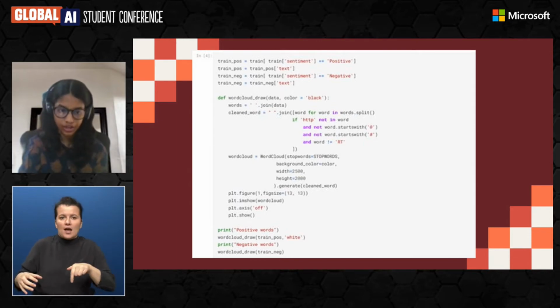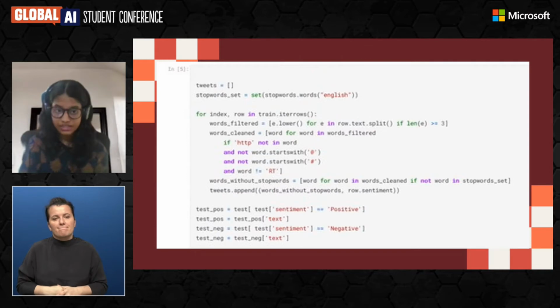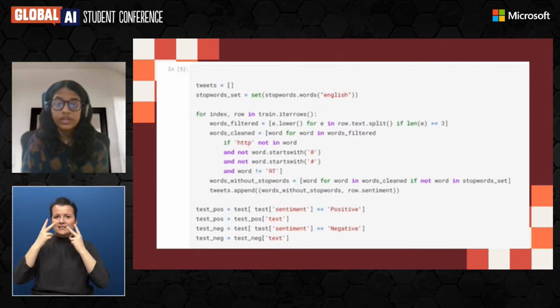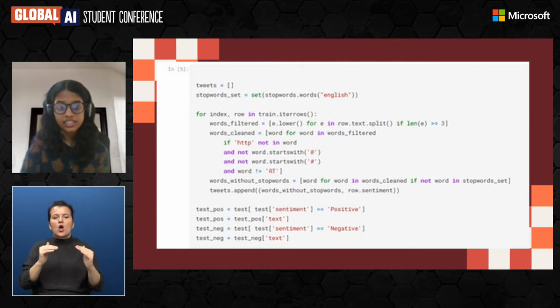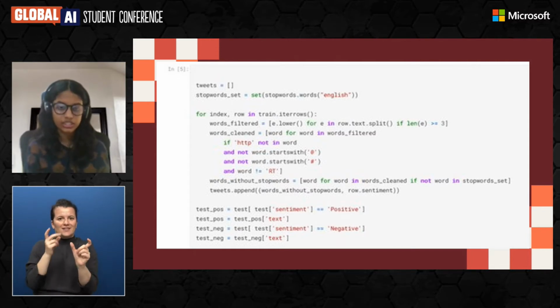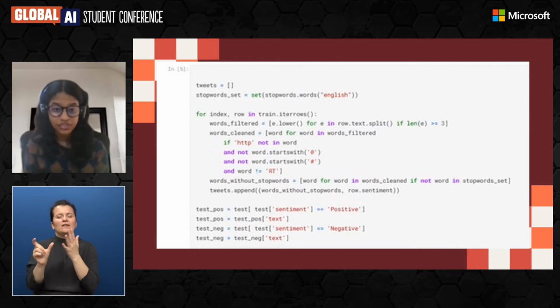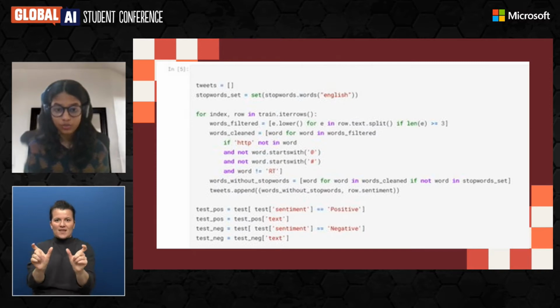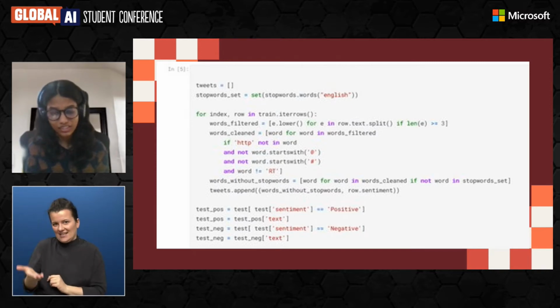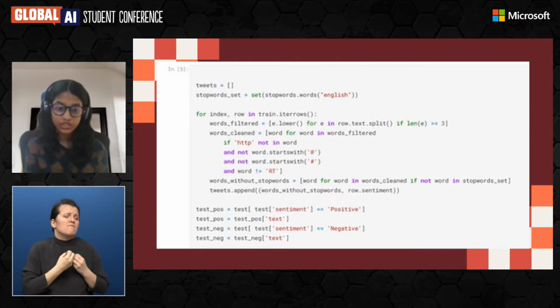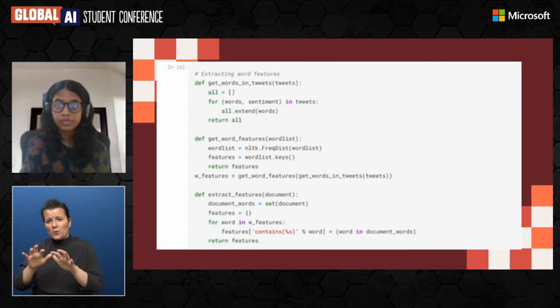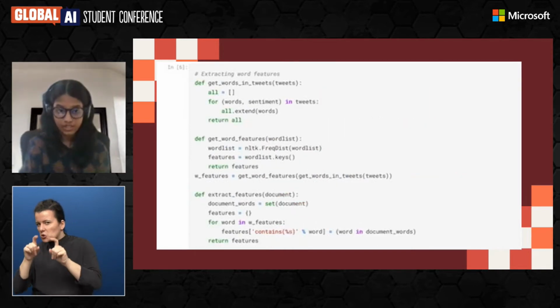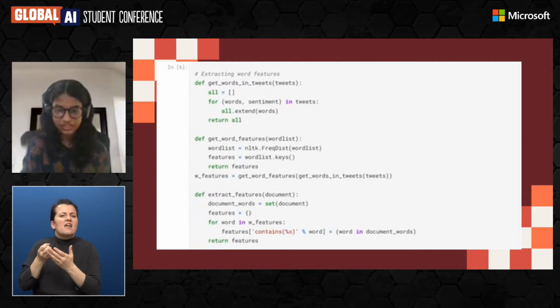We show that in a plot, and then we normalize the data. What we're doing here is checking the words and whether each is a filtered word or a clean word. So we need to check the words again, to see if it's in the stop words. Again, this is for English. We have a lot of stop words that we could use, and there's a lot of data that we need to go through, so again we have to check that. And then we remove the noise from the data. So what is this noise?